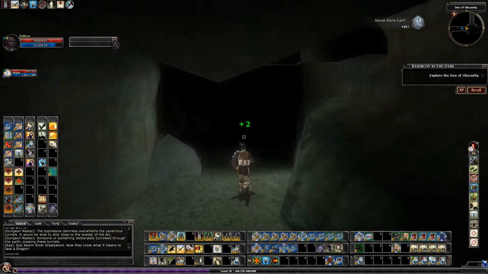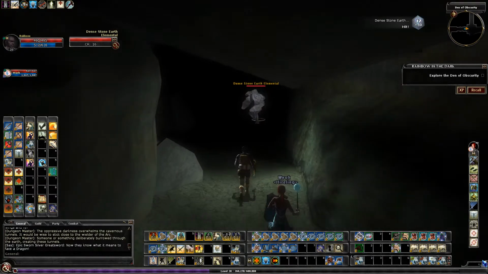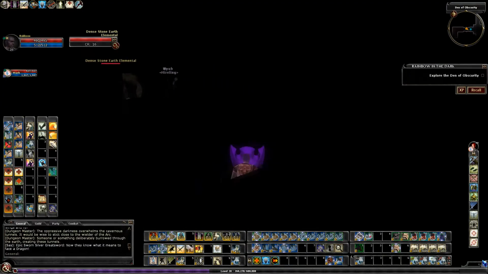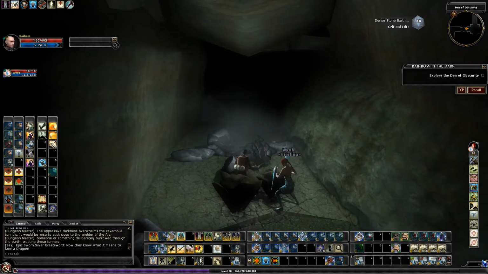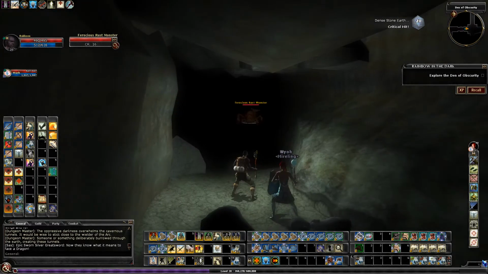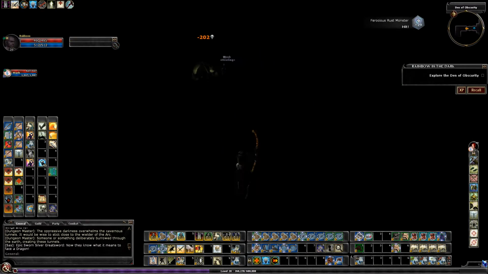And we're going to go ahead. All right, another ferocious rust monster. So I'm going to try to get this guy back by himself before we get the rust monster. All right, and now I'm going to try to bow this guy. Oop. There we go, I got him.